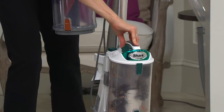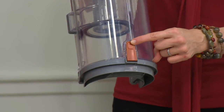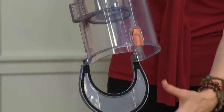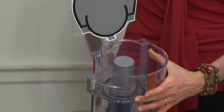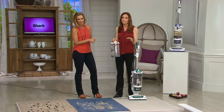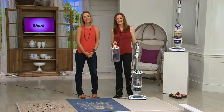You just push that button, the bottom drops out, the dirt falls out. You can bump it against the side of your garbage can if you get some fuzz stuck in there. There's another one on top — you'll empty that too, sometimes fuzz gets stuck up there — bump, bump, bump. It's really hands-free emptying. Wow, that is simple! You're going to love it — let us know how it goes, write a review if it works for you. Thanks for calling, Maxine — happy Labor Day!